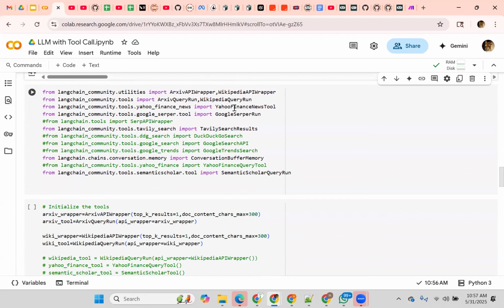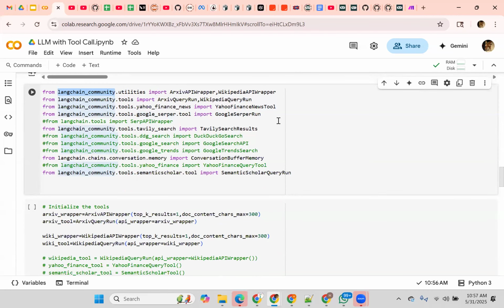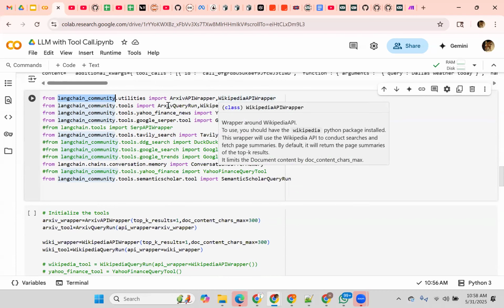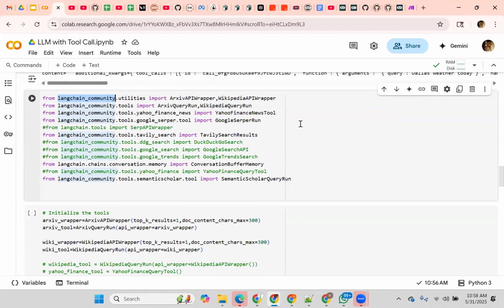From the LangChain community, you have some libraries called tools and utilities. You can look at the documentation for boilerplate code, and I've commented out something. You can implement it as an assignment once I share this notebook with you. Here I'm implementing the Arxiv API wrapper, Arxiv query run, Wikipedia API wrapper, and Wikipedia query run.